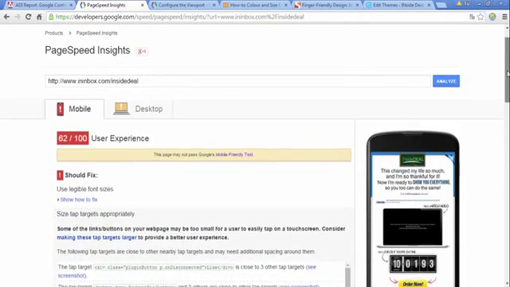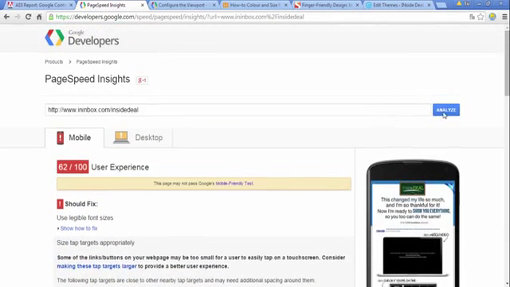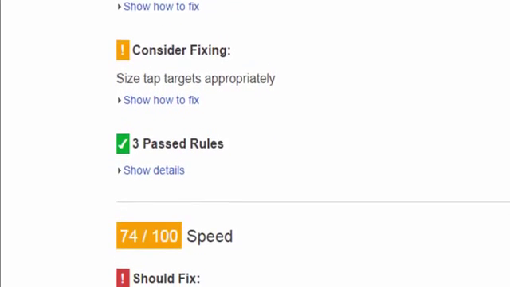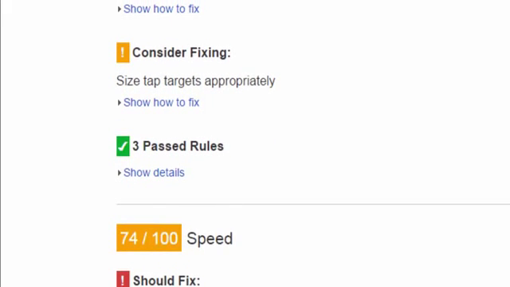So if we go back to our PageSpeed Insights and we click Analyze again, we had a 62%, and now we have a 66%, and as you can see, the configure viewport is now gone. So I know I said this before, but make the investment in a mobile app. Have BuildFire or whatever company you know build one for you if you're not sure how to do it yourself. It's going to take care of all these problems for you, and you'll end up having a score in the low to high 90s on the Google PageSpeed test.